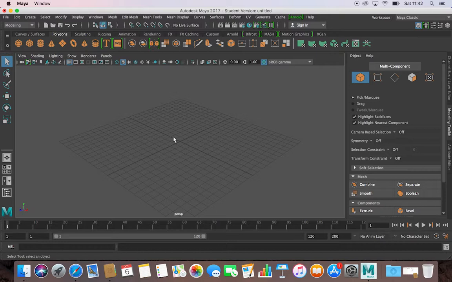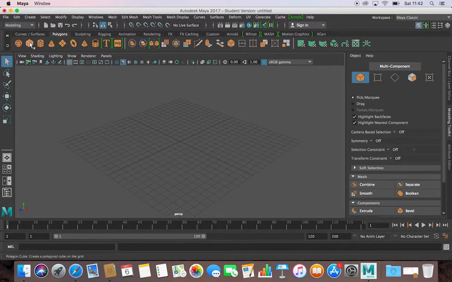So the first thing we're going to do is make some polygon primitives. A primitive is a form created by the program in 3D that it can figure out how to place in the scene in a mathematical way. What I mean by that is that it's hard coded into the program to understand what a cube is, for example.